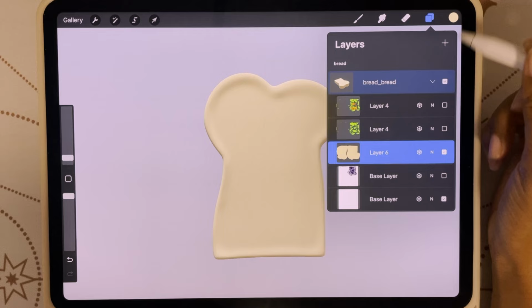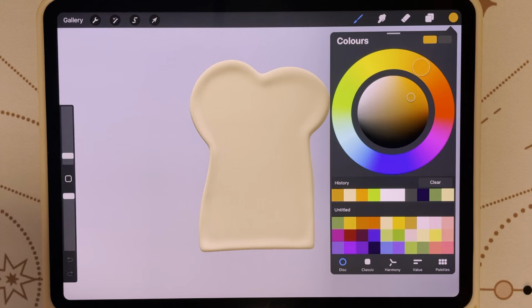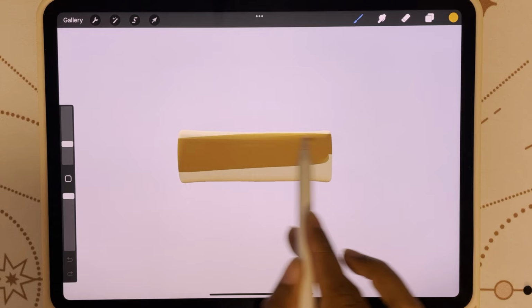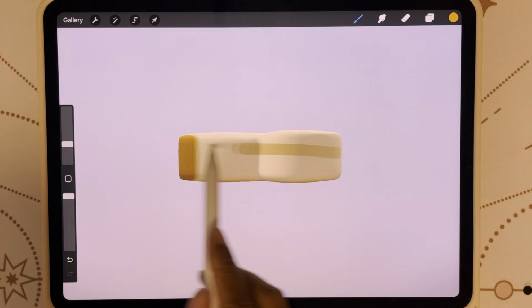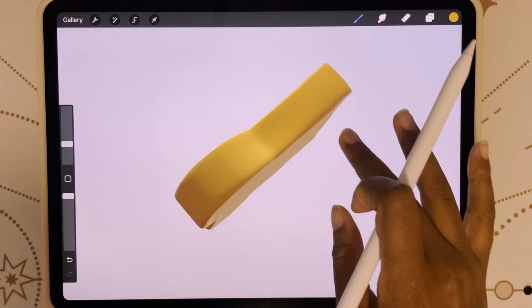Then we're going to create another layer. I'm going to choose a dark brown color for the outside of the bird. Make sure that you're on the color layer, and then we're just going to color the edges. Doesn't have to be perfect. Don't worry if you mess it up. And if you swipe, Procreate will snap it into place. This looks good for now.